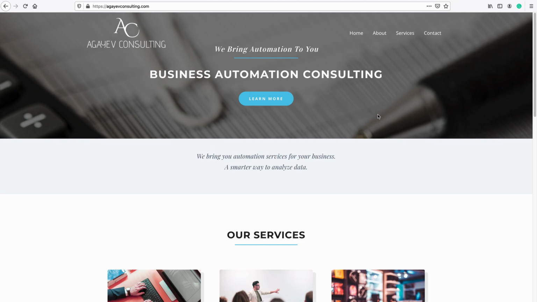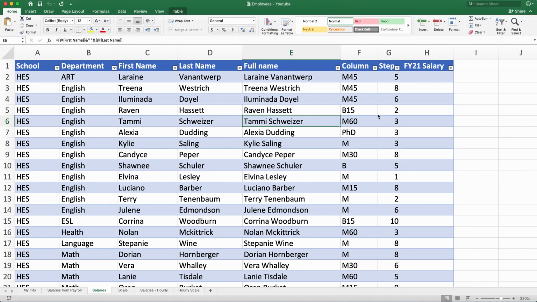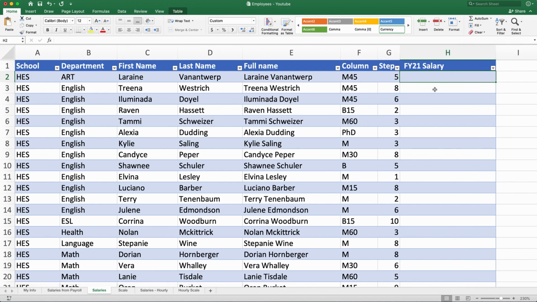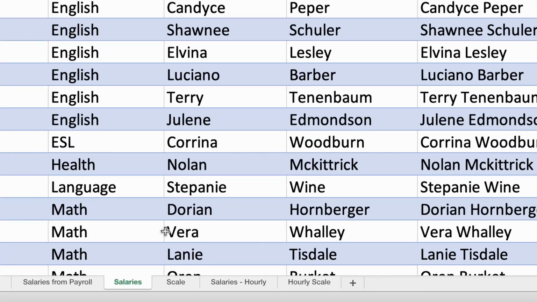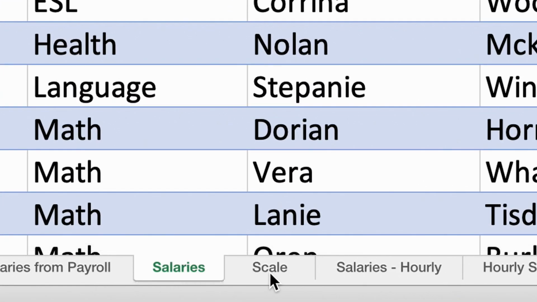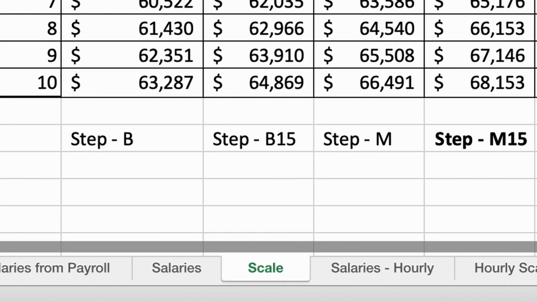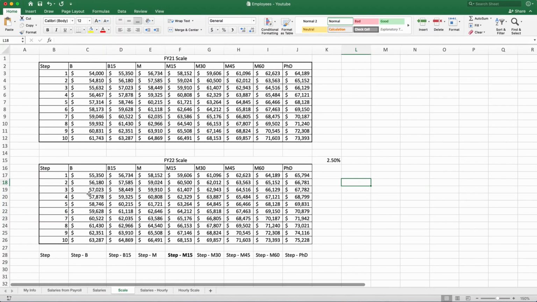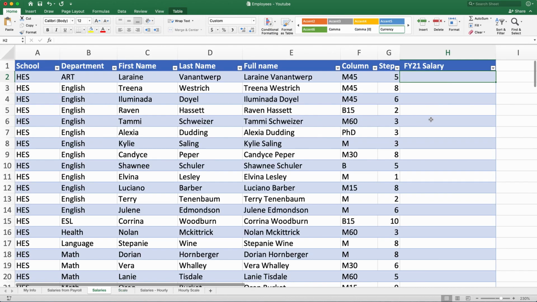We are working on a salary sheet, and today we'll be focusing on Hlookup, which is horizontal lookup for Excel. We will be using our table to speed up our process and have a very cool formula that brings all of our salaries to this table. Today we'll start using salaries, but also we will be using scale from here to bring data into the salaries.